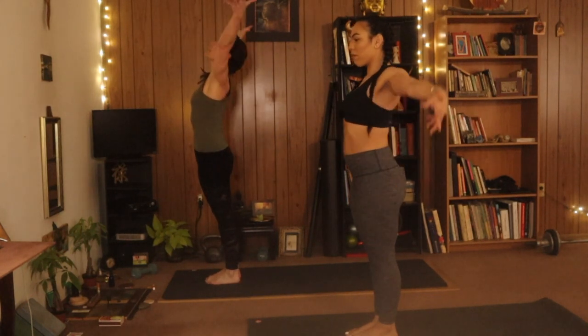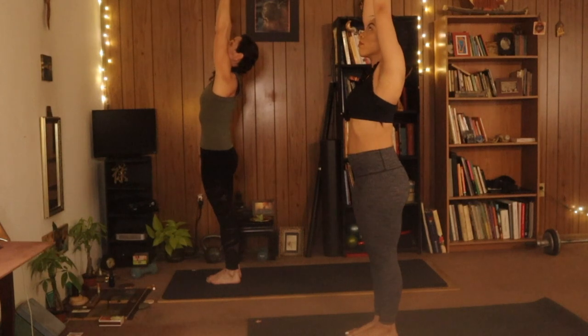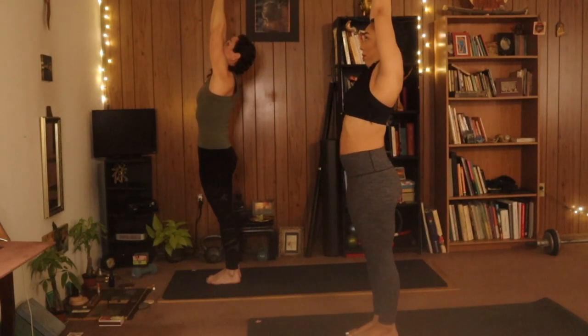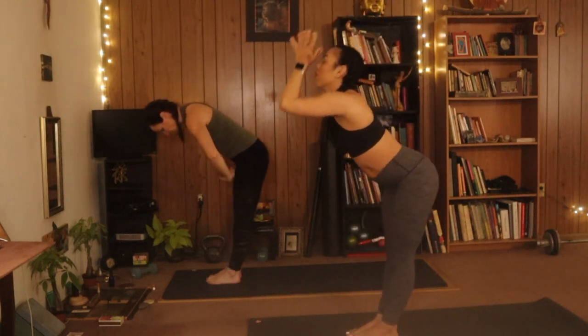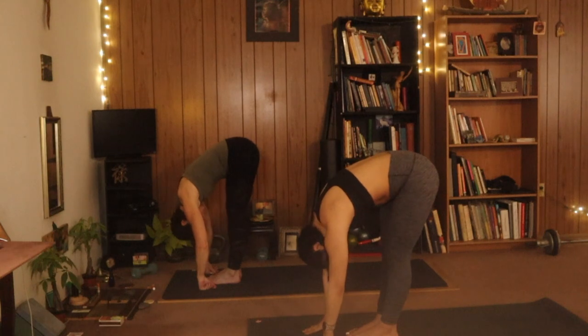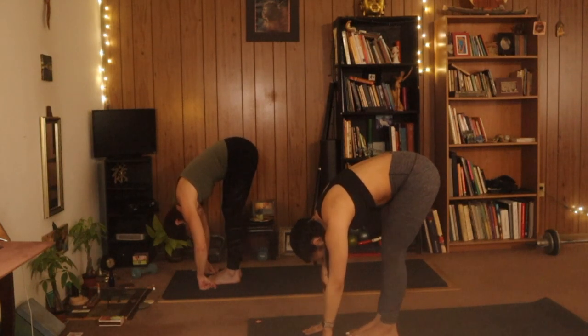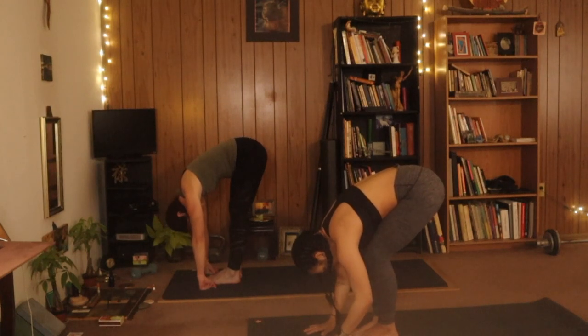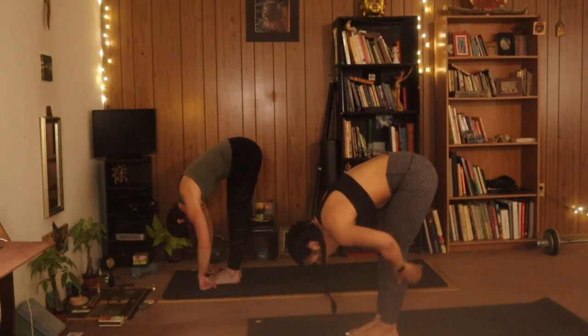Inhale, the arms up overhead. Touch the palms, watch them touch. Feel that length through all four sides of the body. And then exhale, pull your hands through your heart. Forward fold as you release. Head and neck dangle. You can keep a bend in your knees if that feels better in your lower back or hamstrings. Even all the way through the practice, you can keep that bend.